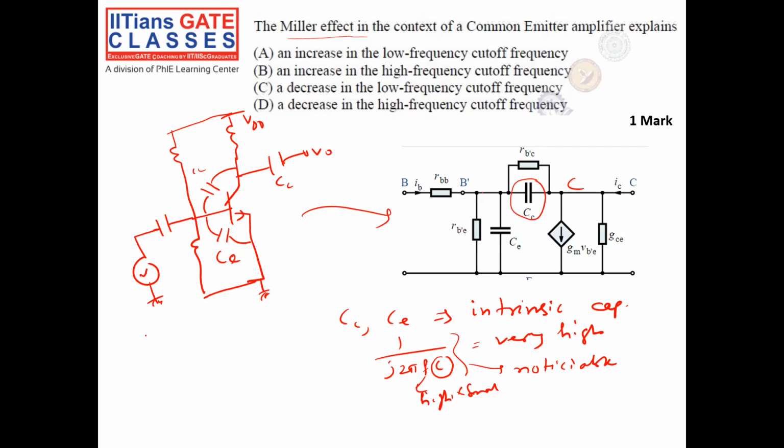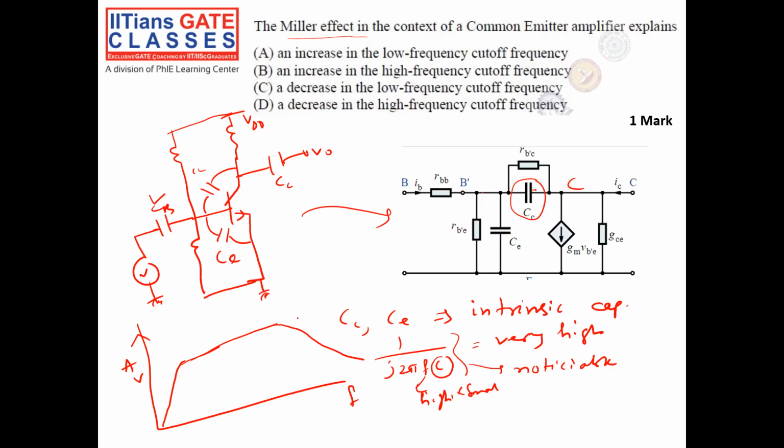Okay, so if you see my gain versus frequency, in low frequency there is a gain drop because of the input capacitor and the coupling capacitor. Then there is a midband gain. In this range, the coupling capacitor will be like a short circuit and the intrinsic capacitor will be like an open circuit. Then if I go to high frequency, these capacitors will start affecting the behavior, and the impedance will start to be noticeable. So my gain will reduce at the high frequency.